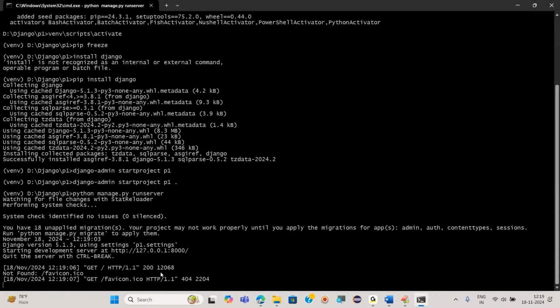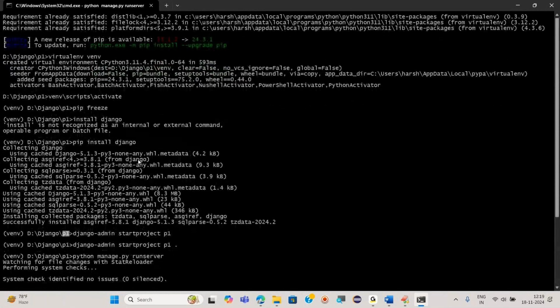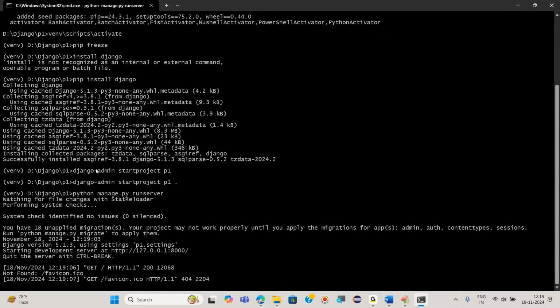Is it clear? Yes or no? Okay. So here you can see what I have written inside the P1 folder. But what if you use that syntax without taking the dot here? Again, it will create one more folder. We have to go to that folder. Yes or no? Okay.